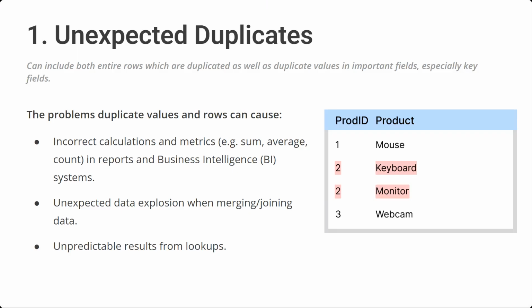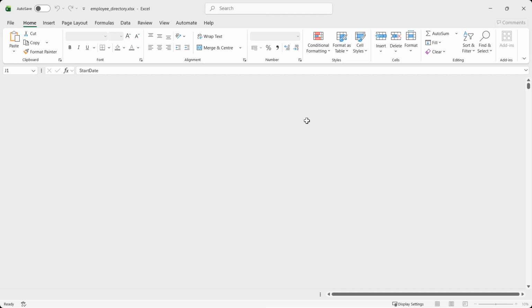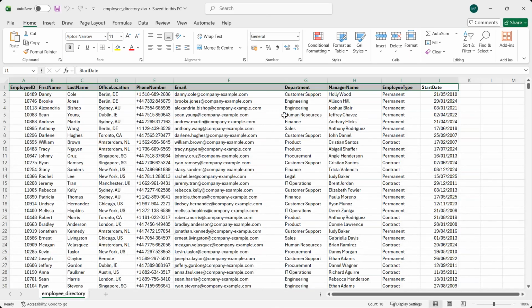So let's take a look at a set of data that's got some real problems in there for duplicates, and we can look at how we can detect them initially by exploring and profiling this data in EasyMorph, and some of the tools available to fix it. So this data is a simple Excel spreadsheet, and it contains an employee directory. So we would expect that every one of our employees is in here and that they are only in here once, and it contains all of that contact information for those employees.